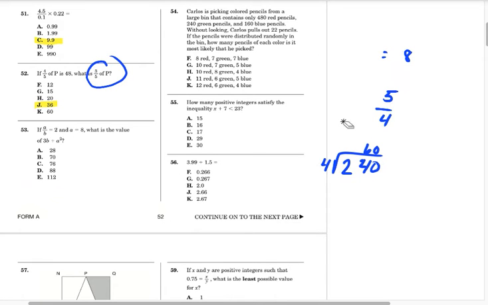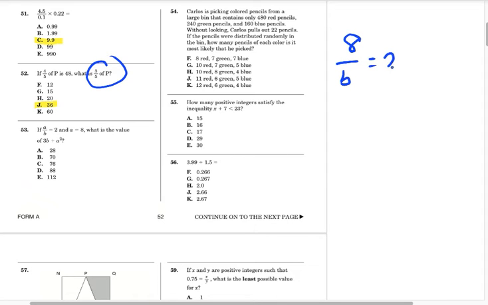All right, if A over B equals 2 and A equals 8, what is the value of that? Well, since A over B is 2 and we know A is 8, so 8 over B equals 2, so B has to equal 4. A, we already know, is 8. So we just fill in the equation here. 3 times B, that's 12, plus 8 times 8 is 64, which equals 76, which is answer C.